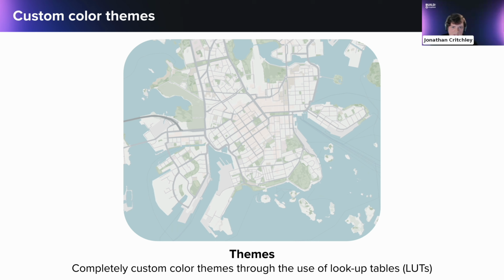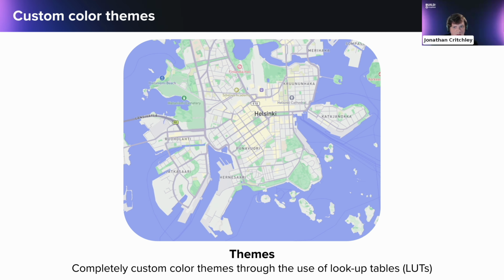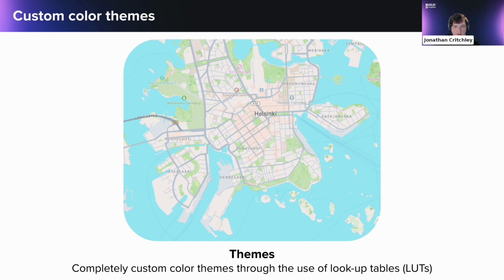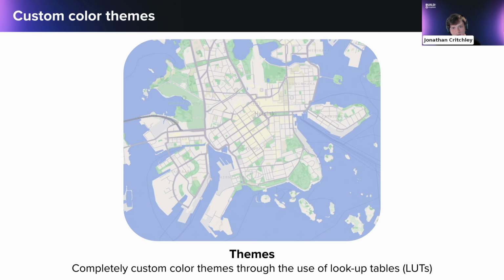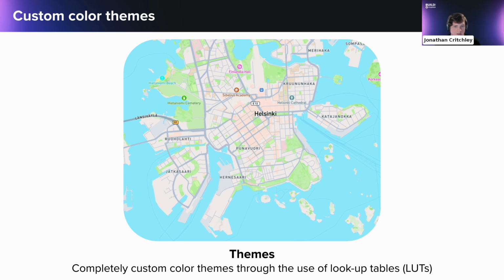The standard style does represent a bit of a paradigm change in how users are used to maintaining their styles. One of the main areas is theming and adjusting colors to match branding. While we have expanded the list of color customization configurations, we felt it was not as simple as just providing them for all layers. So our developers added support for completely custom color themes through the use of something called lookup tables, or LUTs. And LUTs are a powerful data structure used in industries like digital image and film processing to rapidly transform colors of images and film.